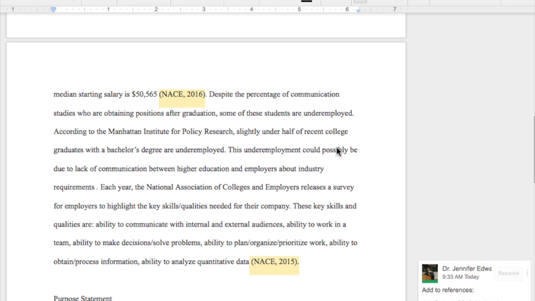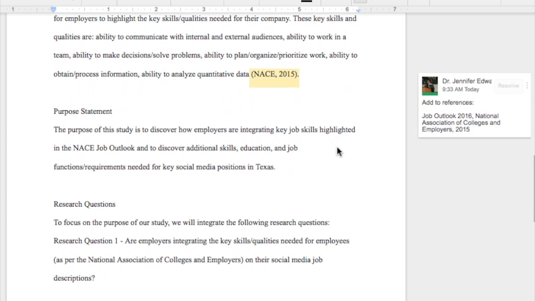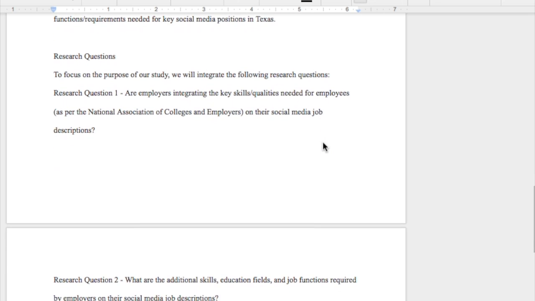Even if you are a business master's student or an education master's student, I want you to do the same thing. I want you to see if the positions that you're interested in obtaining within a 6-month to 1 year to even a 5-year time frame are reflecting what you're learning in your graduate program. I'm really wanting you guys to think outside of the box. So that was the problem: underemployment. The good thing is graduating, the bad thing is potentially underemployment. Then there's the purpose statement and the research questions.